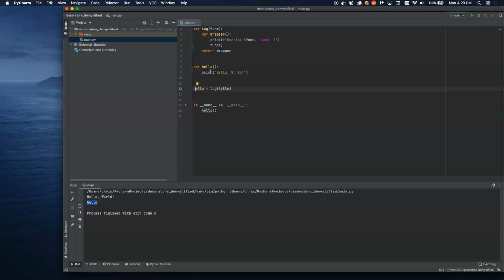So what we're doing is overwriting our definition of hello, and replacing it with this wrapped function, log hello. So if I run this, you'll now see down here, we are running hello, and then we call hello world.